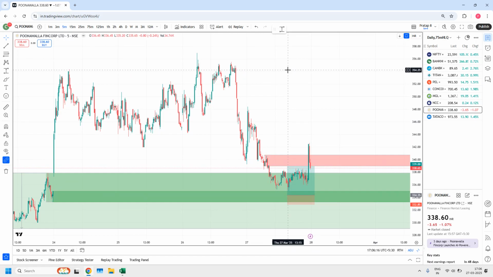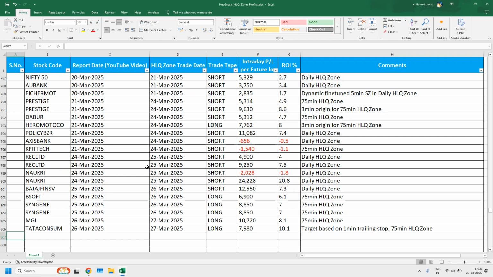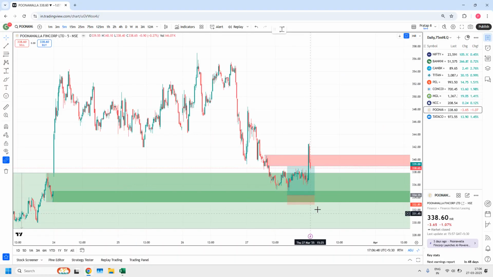Recently we made a lot of changes. Morning 9:15 candle, no trades we are allowing. After 3 o'clock, previously we considered, even 3:20 also I considered previously. But when I am updating, every time we get more and more historic data, we take better decisions. Why this Excel sheet? This is always helping us to make better trading decisions. In the historical data, any wrong decisions we took, we are correcting them by seeing this Excel sheet. Previously, at the beginning of our almost 1.5 year back data, I considered the morning 9:15 candle also.